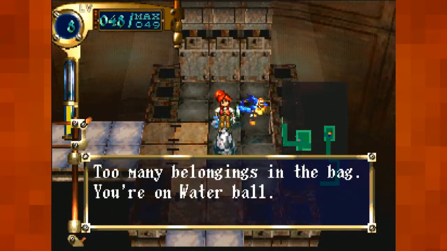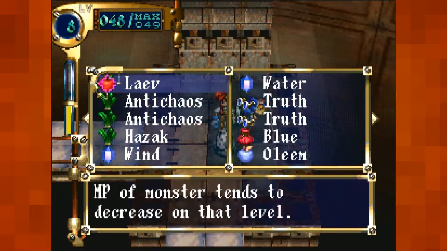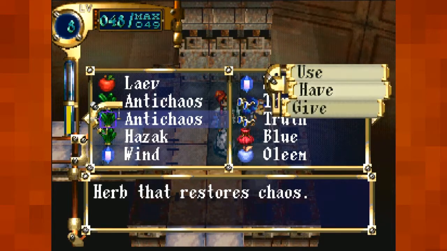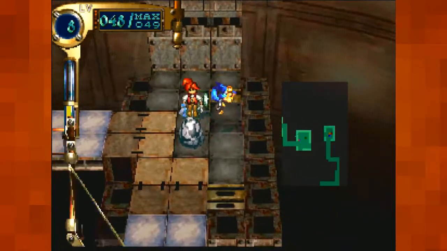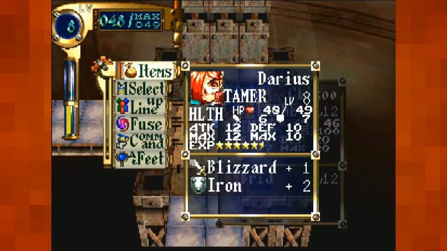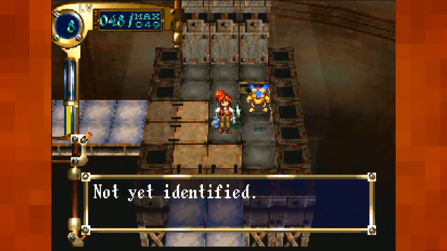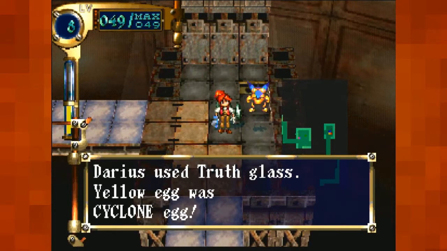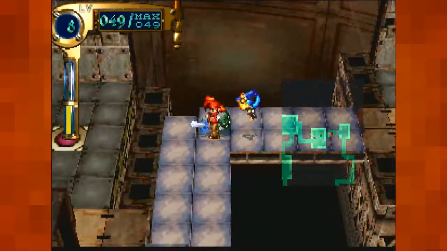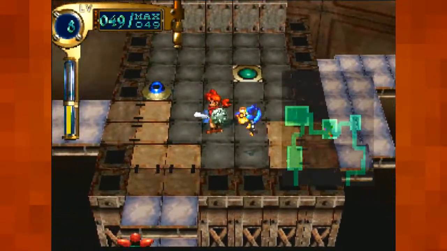Well, let's pick up this money. What's this? Water ball. Alright, let's use... Yeah. I'm pretty sure that was a smart idea. And we'll use the truth on the yellow. Ah, was a cyclone. I mean, I guess that's cool. I would have to double check what the cyclone's abilities are.